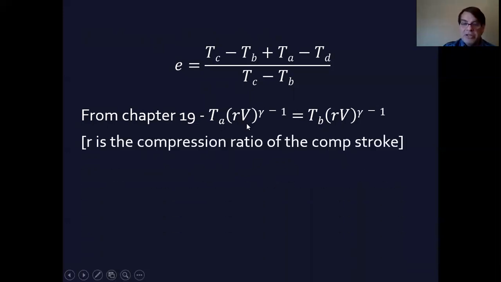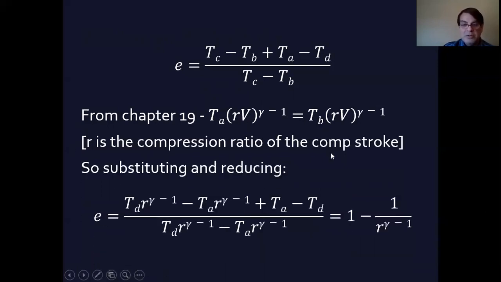And so then with a bunch of substitution, I've already mentioned that r is the compression ratio. If I do a bunch of substitution, I get this mess where I basically plugged in for TC and I plugged in for TB from this formula. And I've got a big mess here. Now, if you want to look at the book, he actually gives more steps, but I was running out of space.